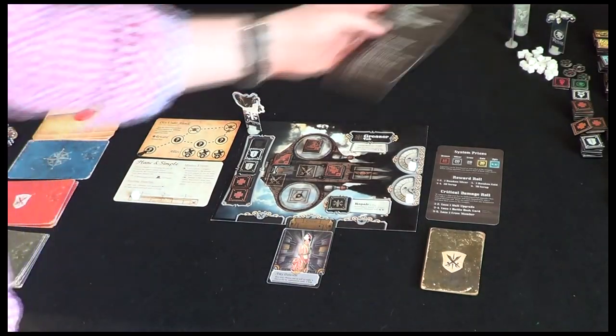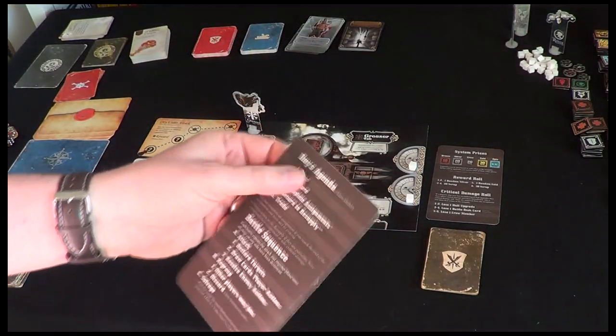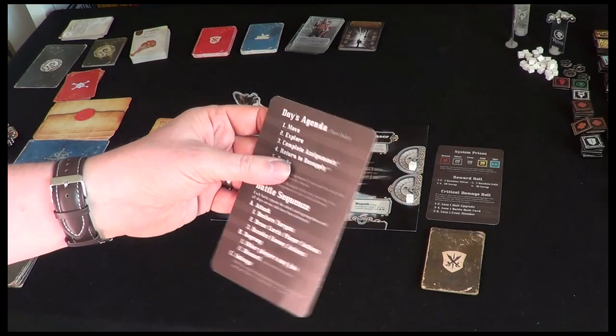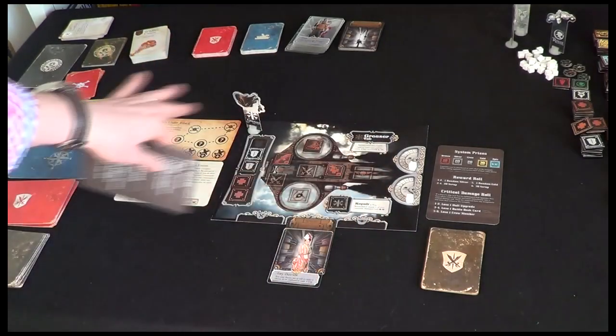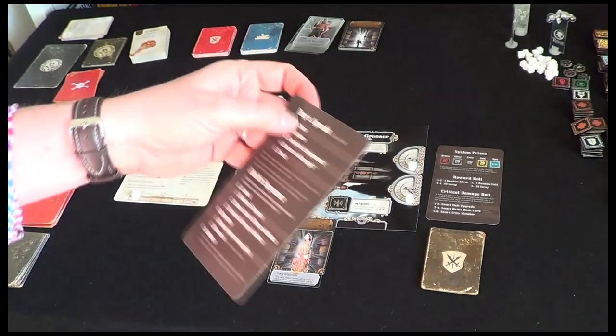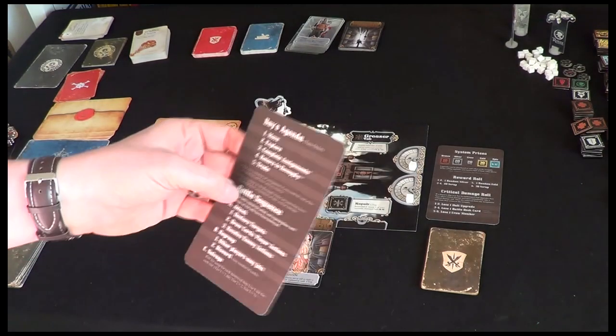Let's begin the first day. And the first day begins with a move. Then we do explore, complete assignments, return to resupply. So you can return to resupply your ship. Once you're out here, you can come back and resupply, and then you can trade if you're here.